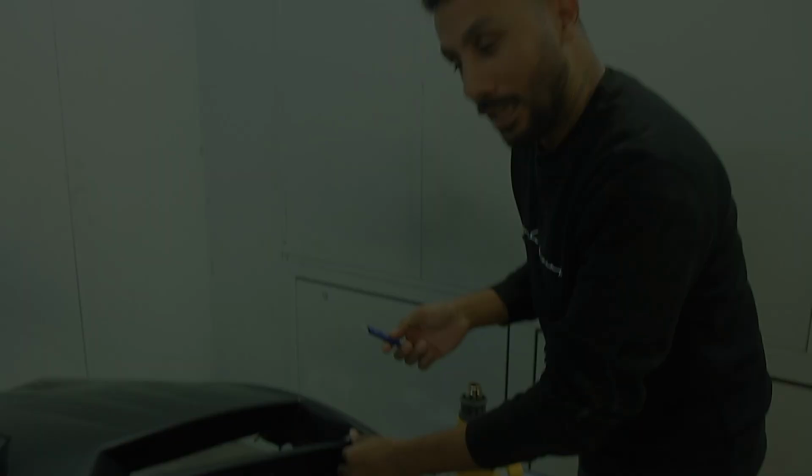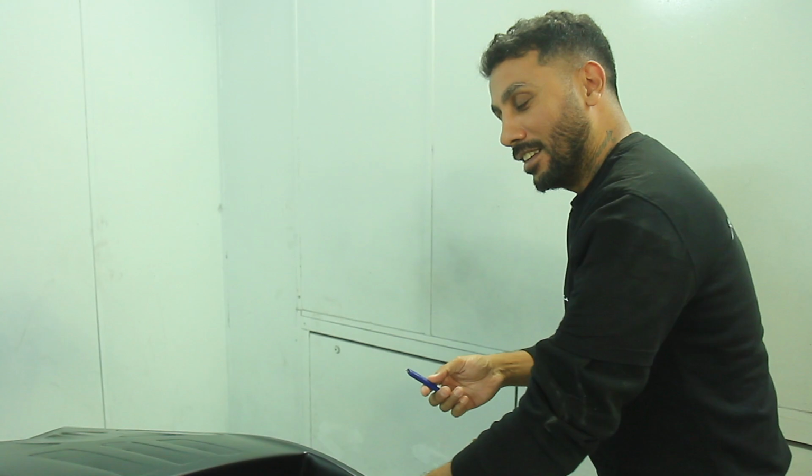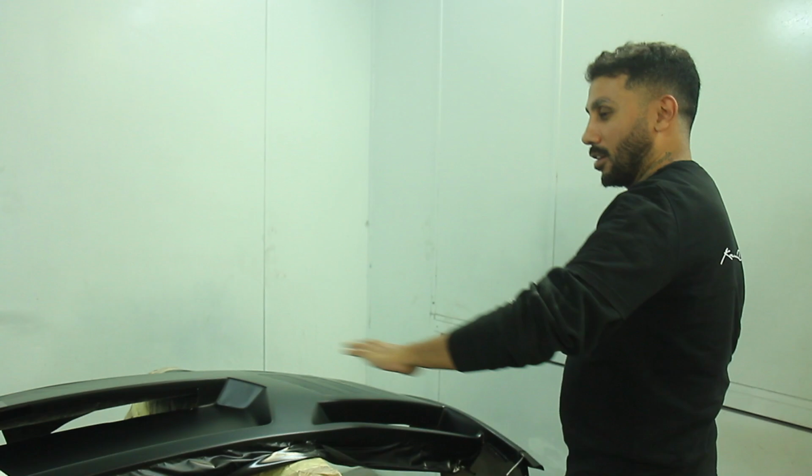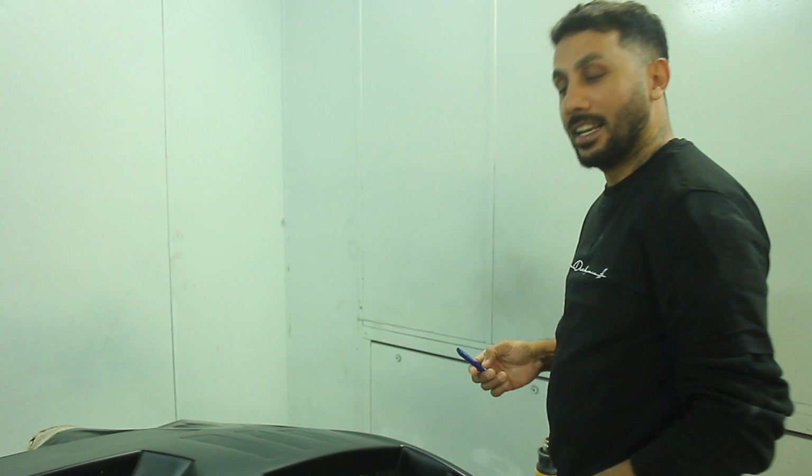So today, I'm wrapping Misty's rear bumper in a nice, lovely matte black. This is nearly done, the rest of it's going to be in a lovely chromey colour, and then this can go on the car, and it's going to have all the carbon fibre bits in it. That's the plan of action for today.